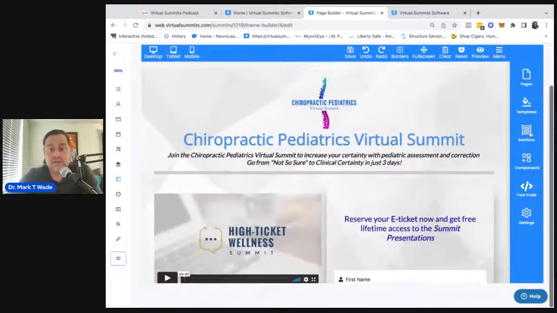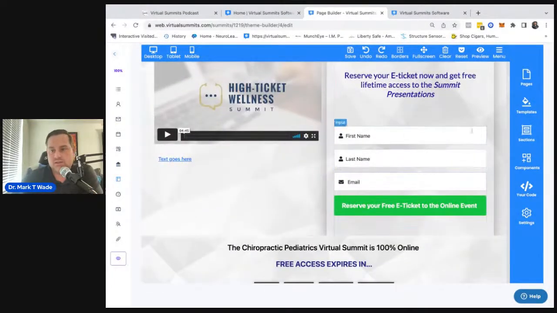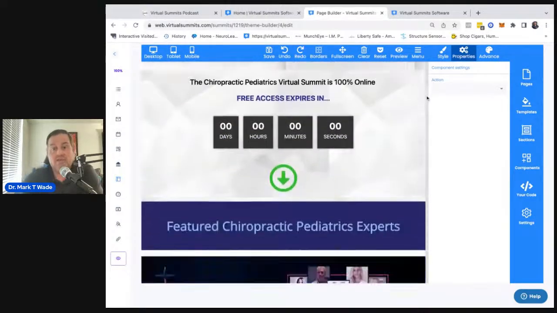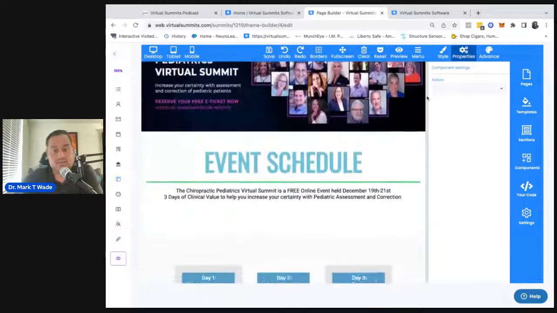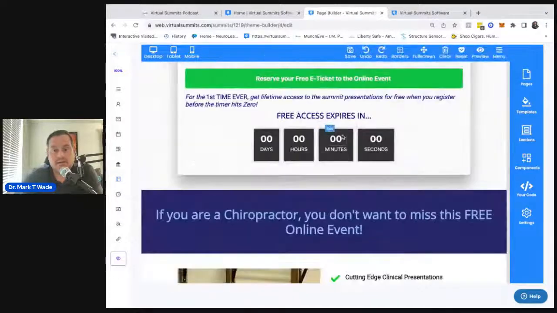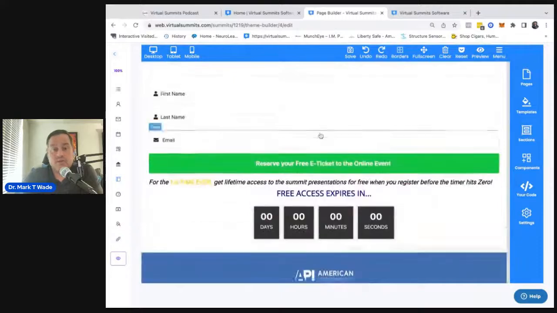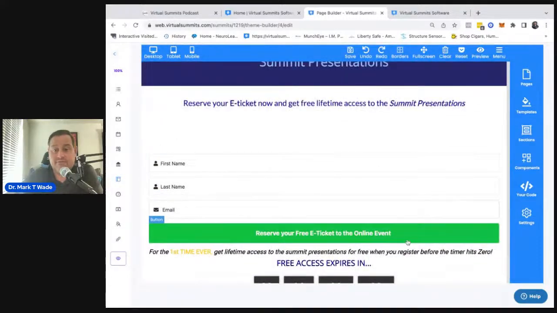So the only thing you're going to be doing is having them register for the Summit. Now, this is a button here. The action we want to do is have the registration modal. Okay, so with that being said, let's see if there's another one down here. That's an opt-in form. Let's see, we got another one. So you could just do an image here and have the button.